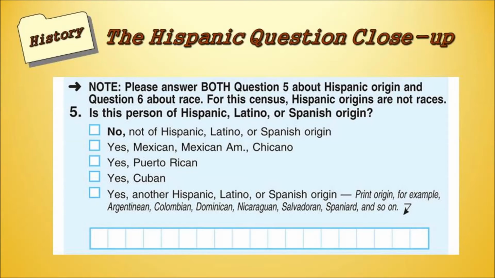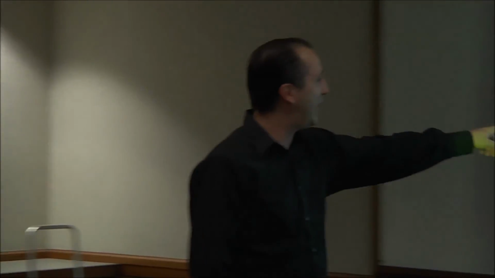Then let's see what we encounter next. Quote, no, not of Hispanic or Spanish origin. Yes, Mexican American. Yes, Puerto Rican. Yes, Cuban. And then yes, etc. You can write in your own blank if you want. So how should a person of mixed ancestry answer this? Should you check both no and yes at the same time? That makes no sense. And also note how the first category has no in boldface type, almost encouraging you to mark no. And then imagine, what if they had the same no and yes on the race question? What if the category started yes, white, and no, not white? There would be an uproar over that. So obviously the way this question is worded is very problematic.